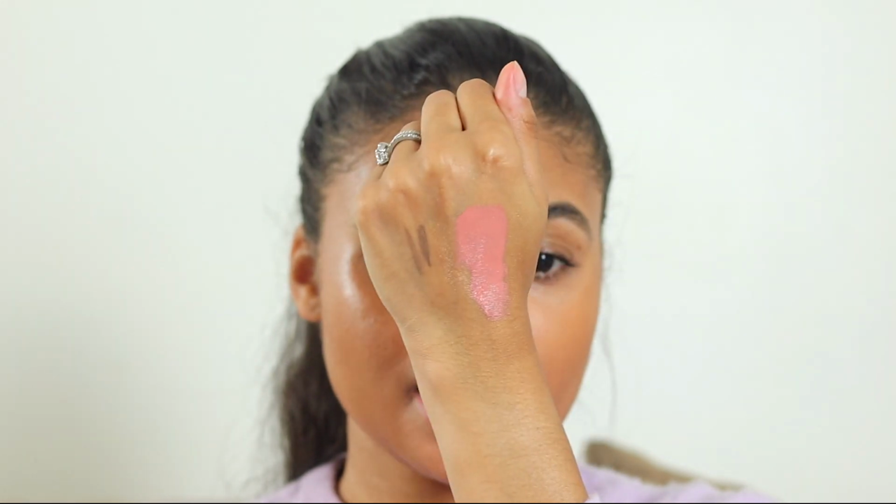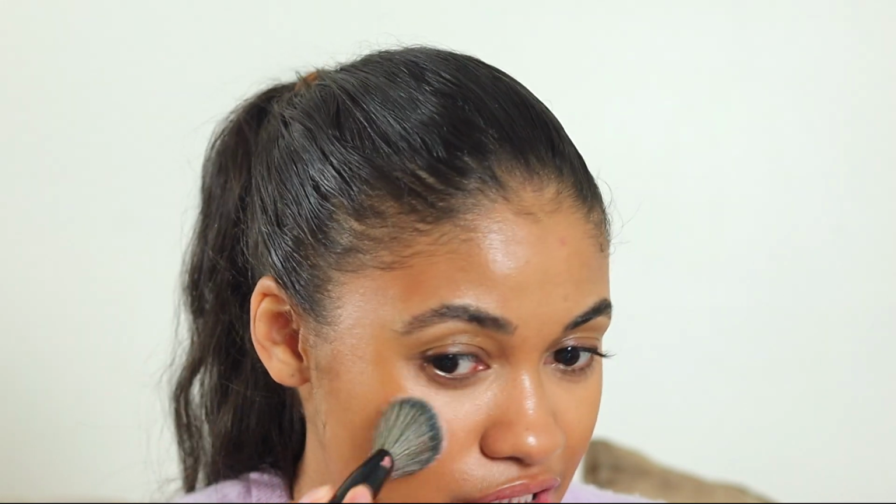I love their lip glosses. So I'm going to take a little bit of that. So this is the Tower 28 blush that I'm going to apply. I'm going to take this brush right here from Sephora. It's a slanted one. And I'm going to just dip in, and I'm going to focus on the apples of my cheeks and then pull it a little far back, but not too far back. Lately, I haven't been loving the blush as far back. It's pretty, but I just feel like on me, it looks better when my blush is a little bit more concentrated toward the front. Really pretty.